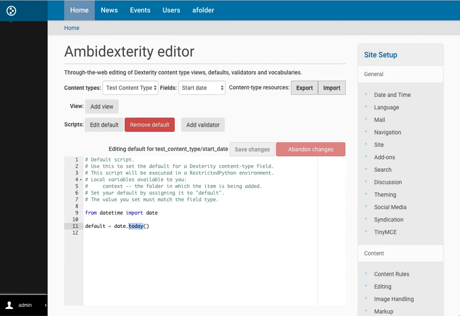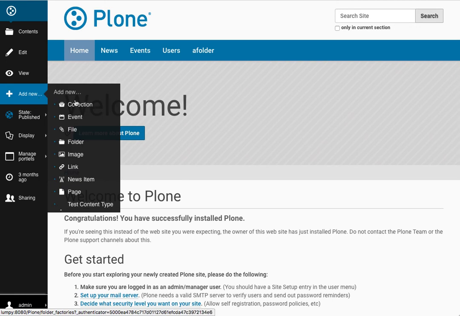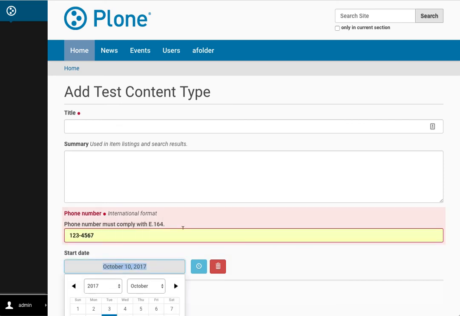Let's take a look at our results. We'll head back over, in this case just to the home page, tell it that we want to add a new item of our test content type. We can immediately see that it set the start date to today. Now let's try adding a phone number that is not a valid international phone number. And indeed we got exactly our error message that it has to comply.